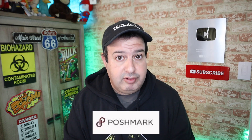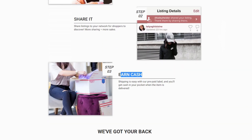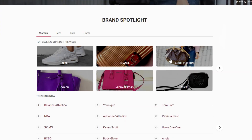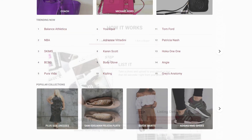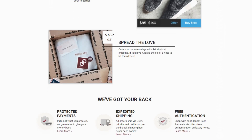This next step works for both saving and making money. You've probably gone through your closet during lockdown and noticed the 80/20 rule — we wear 20% of our clothes 80% of the time. An app like Poshmark is really handy for the rest. You register as a seller, grab an item, take a picture, add details, and upload it. They have an entire marketplace of buyers and sellers; they handle pretty much everything. Once someone buys your item, stick it in a bag and send it — they even provide labels. On the flip side, you can buy brand-name clothing from others at great prices.